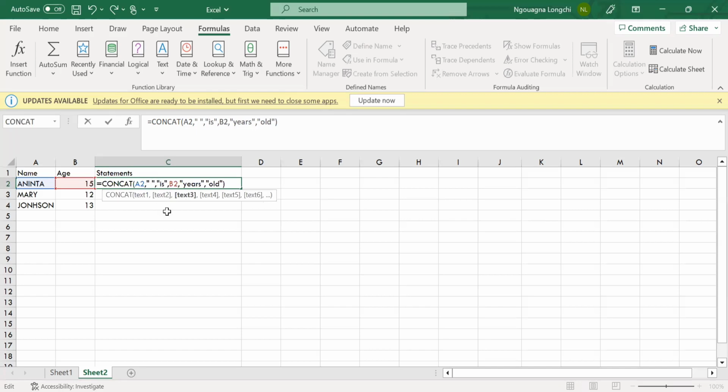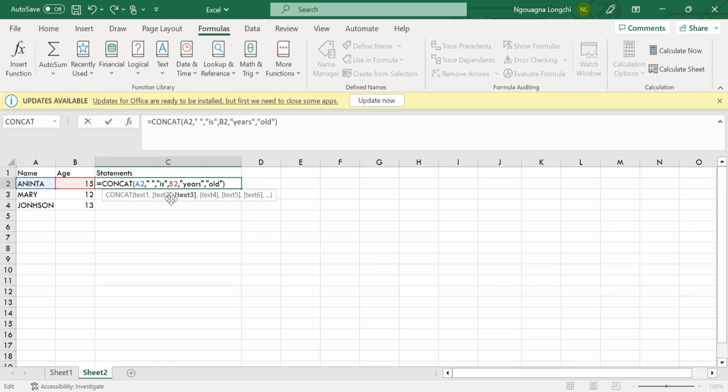The next thing is inside inverted commas now. If you want to write text in your function anywhere in Excel, the text must be inside inverted commas. But for a space, I'm just using the inverted commas without writing anything inside, so it will just create a space for me.